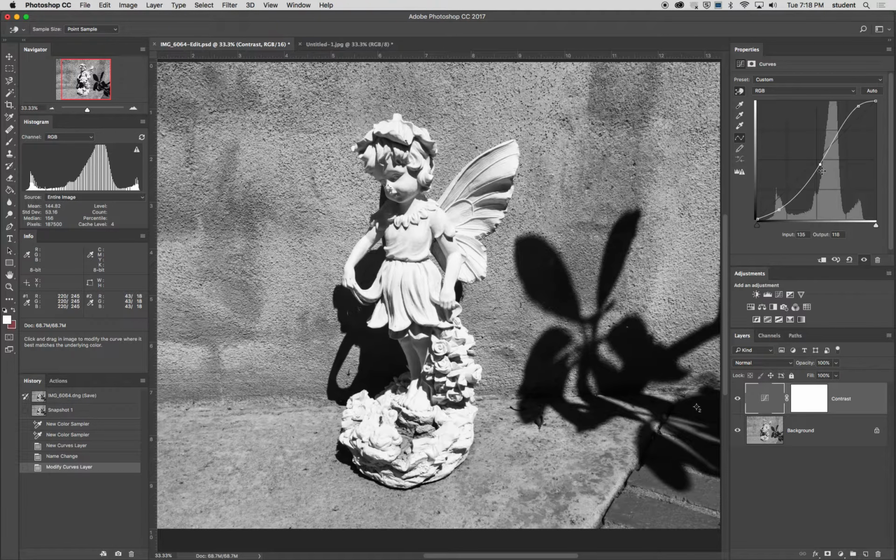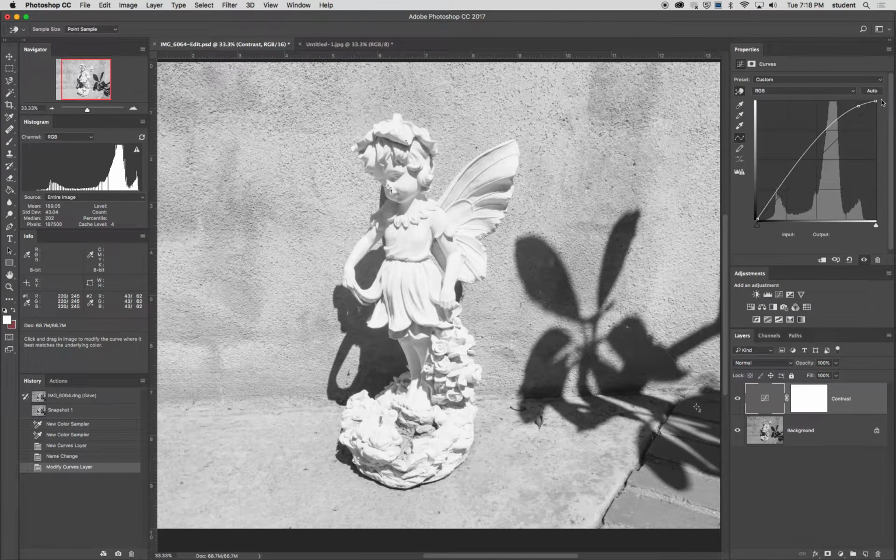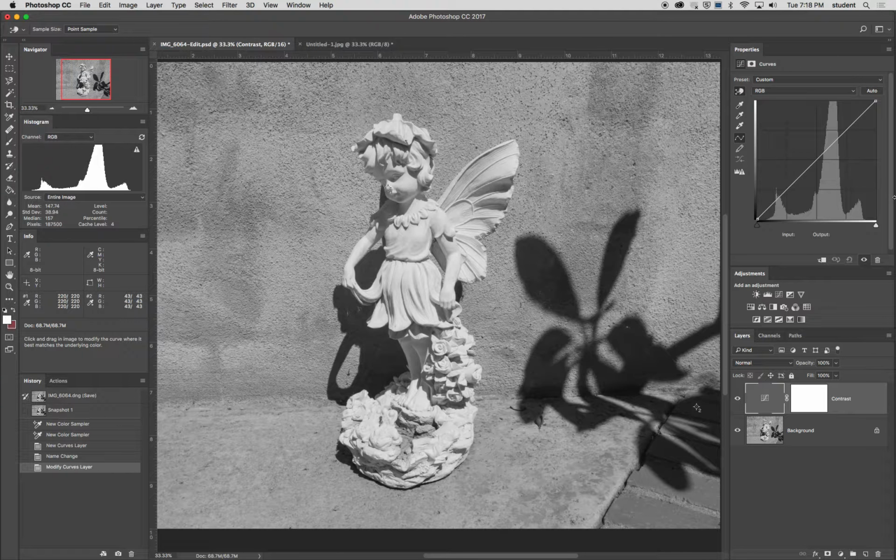If you want to get rid of a point, you just select that point and drag it off. It's kind of like if you own a dog, it's like picking fleas off. Just like that. Your highlight exists at the top of the curve, generally in this area here. And in a general sense, in this area is where your deepest shadow exists as well.